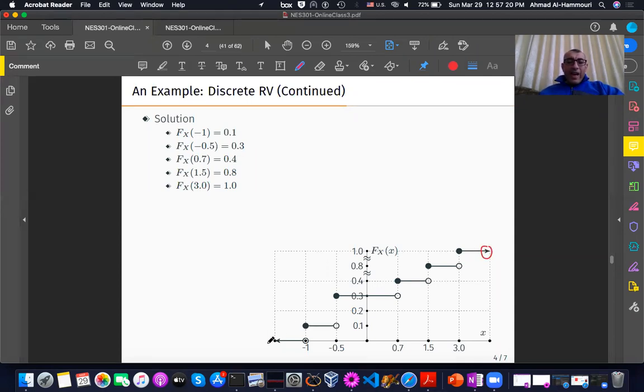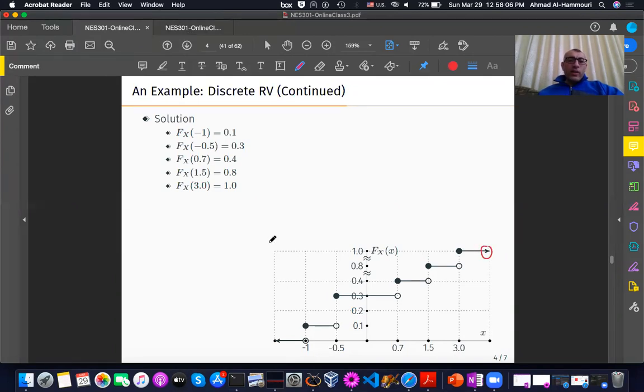Okay. From here, I can conclude that there are no points below minus 1 because the CDF is already 0. Because if there are points in here, this is already 0, okay? Then the CDF before that should be negative, and the CDF cannot be negative because it's a probability, okay? Now, here, the F of x of minus 1 is 0. Any point from here down to minus infinity, the F of x will be 0. The F of x of 3 is 1. Any point from here up to infinity, and including infinity, F of x will be 1.